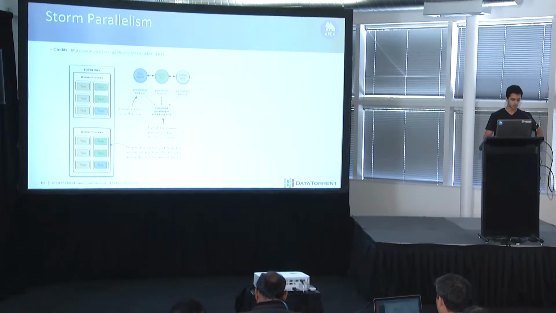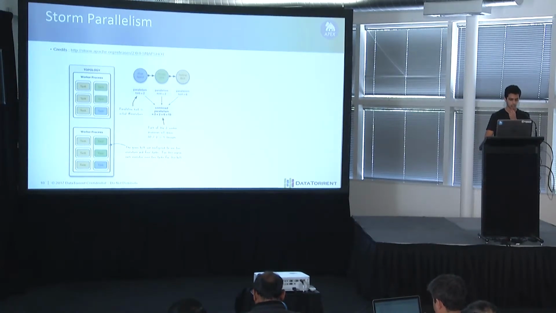Quick look at Storm parallelism. So here I have a DAG that consists of one spout in blue, one bolt in green, and another bolt in yellow. The way Storm parallelism works is that you set a fixed number of executors, and then you can delegate the number of tasks within an executor. So in this case, I'm saying the parallelism of the blue spout should be 2, parallelism of green should be 2, and this one should be 6. Total parallelism of the topology is 10, but I have also said that the number of executors for green should be 2 with 4 tasks. That's why you see 2 big boxes with 2 tasks in each. And then the number of executors of yellow is 6, blue is 2. So they are in a space of their own.